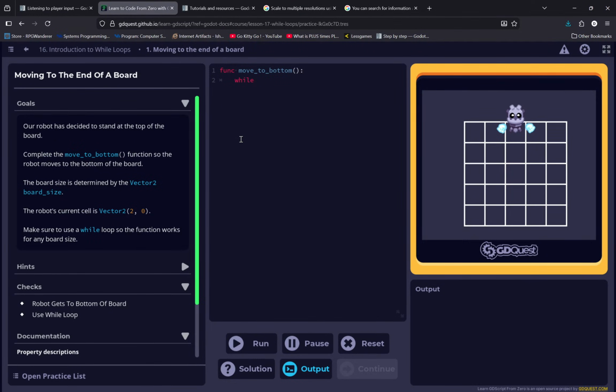While board size, get the y from it. Positive as it goes down. So right now we're at 0y, 1, 2, 3, and forward. So well, the board size is full y is less than, no, greater than. What would our current location be?